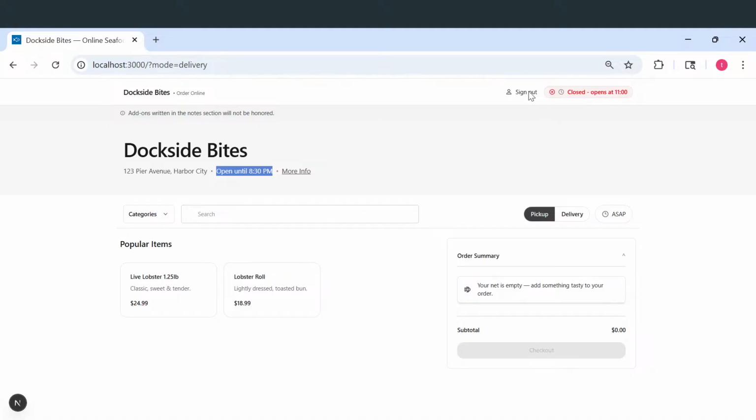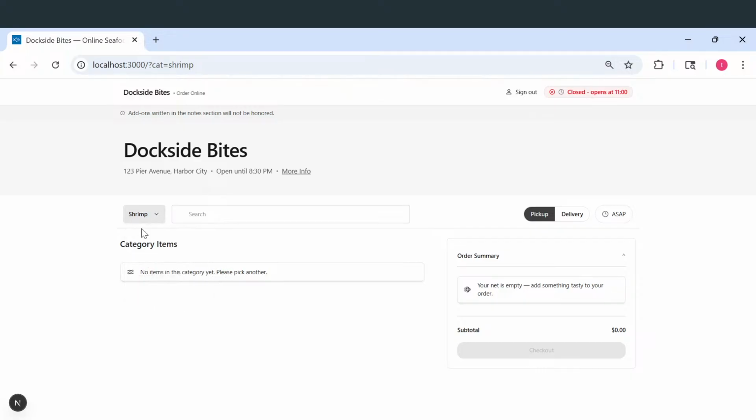We made this a reusable component, so it'll be pretty simple to not include all of the additional background effects and just have it fit the design of this section. Then we have the filter section where you can filter down by category. Let's say we want to go with shrimp. We don't have any shrimp items in the database just yet, so it says no items in this category yet.